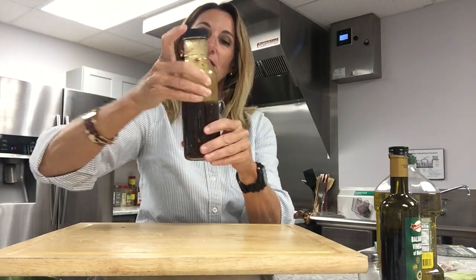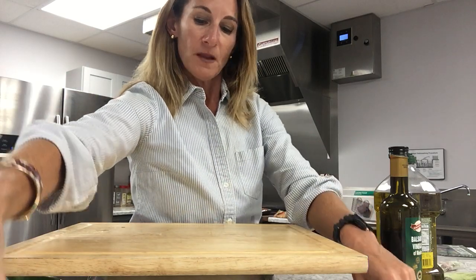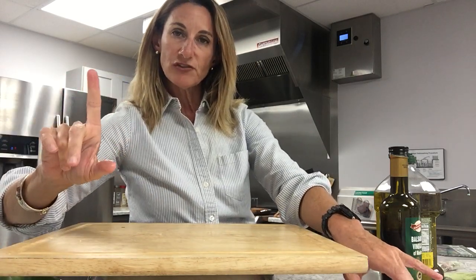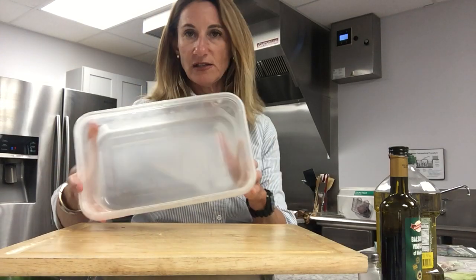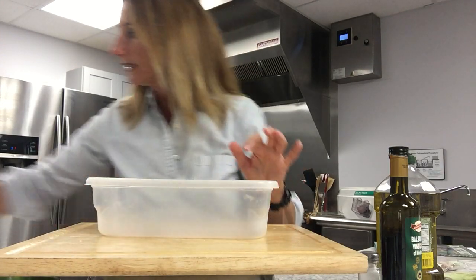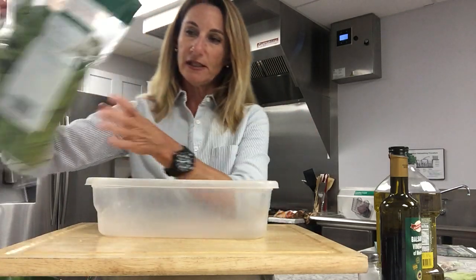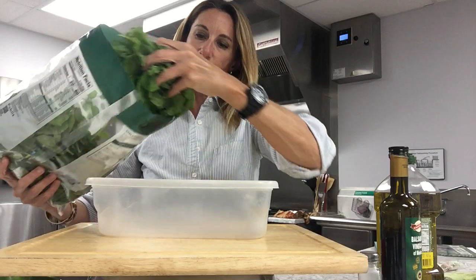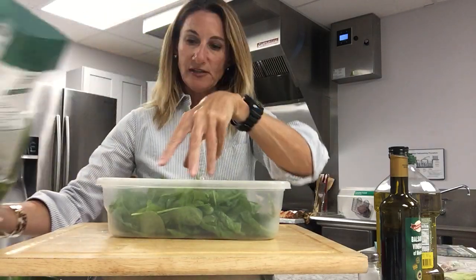Gorgeous. Now this has a lot, like I said, a lot of flavor. A little bit's going to go a long way. The other trick for using less salad dressing is to use the shake method. So what I have here is a Tupperware, and I have a lid. Here's the lid. What I'm going to do is put my components for my salad into this Tupperware.